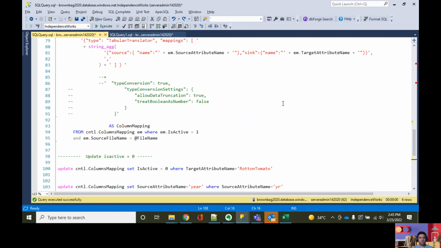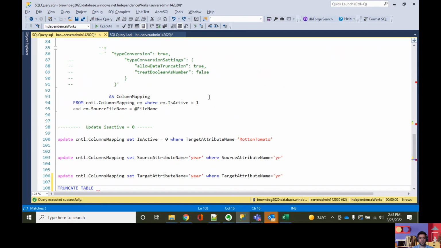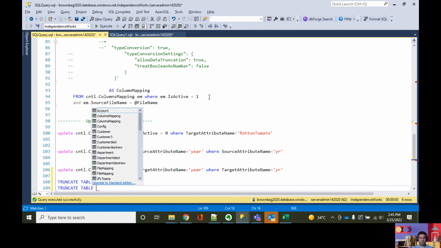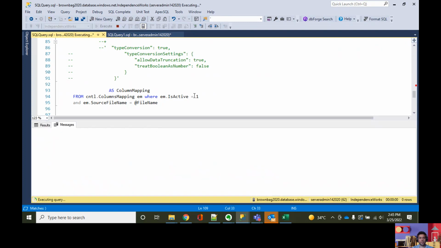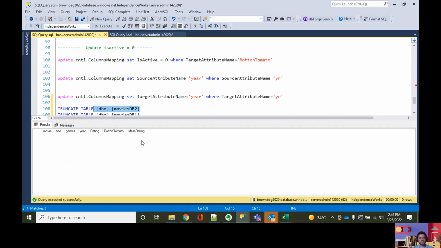So it would be movies DB1 and movies DB2. Again, truncate table movies DB1. Okay. So now if you query these two tables, these will be empty.